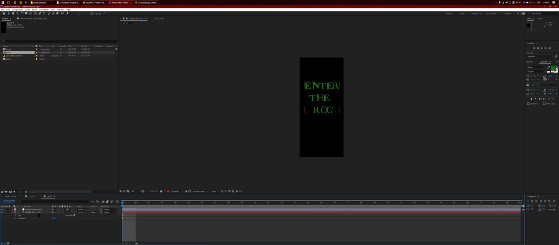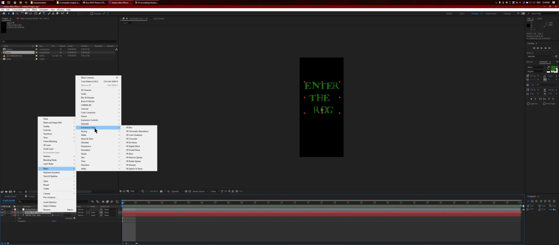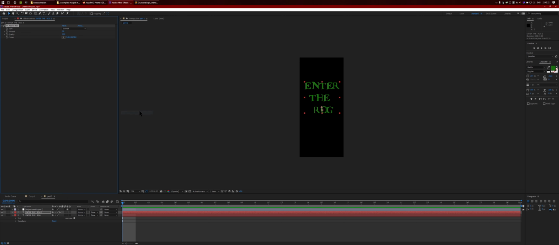Yeah, actually what we can do is duplicate this, and on this we can add an effect of, where was it, the blur. So let's do radial blur, amount of, oh yeah, that looks pretty cool.